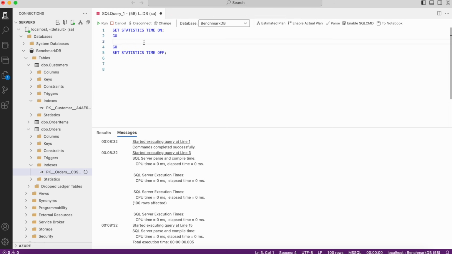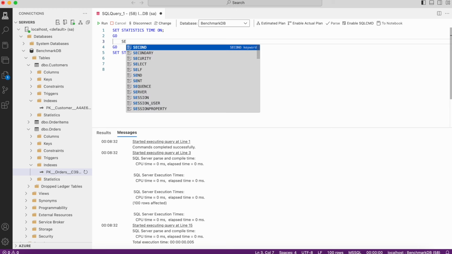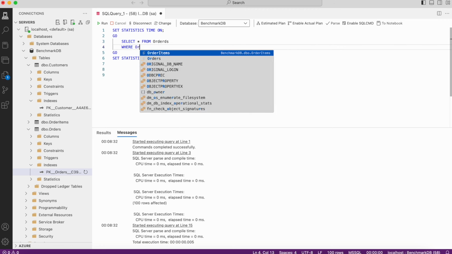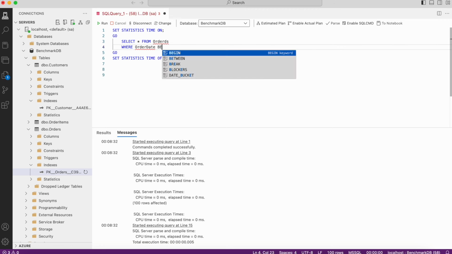Next, let's analyze the pagination with offset and fetch. So we want to paginate the results for orders placed in 2023. So let's select everything from orders where the order date is between 2023 from January 1st, you already know, and 2023 December 31.